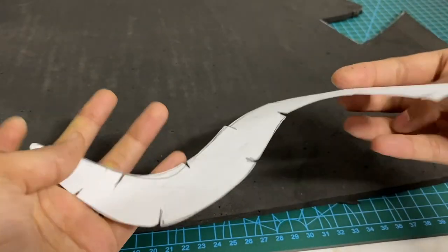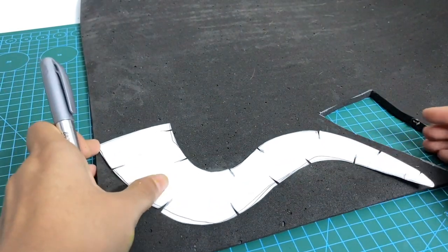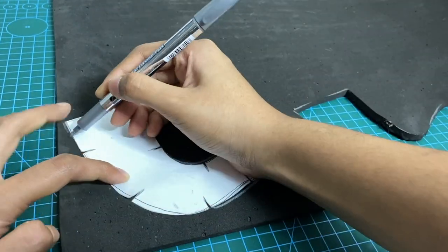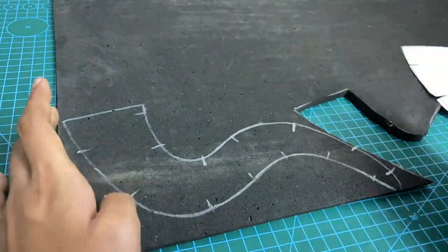For Yamato's horns, I did it completely without any measurements, just by assuming the shape and physics of the horn. So I had to cut out 4 of these pieces, and I used my heat gun to make it easier to reshape the foam before I added contact glue to stick it together, according to its corresponding notches.